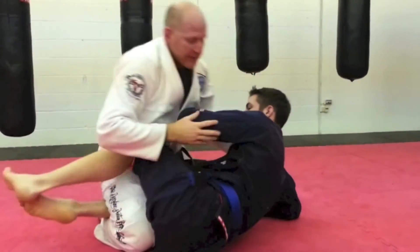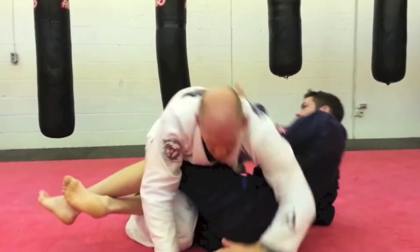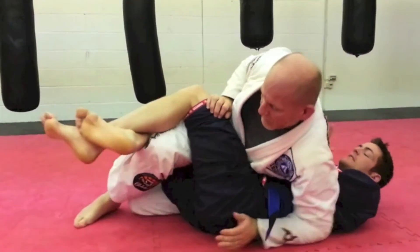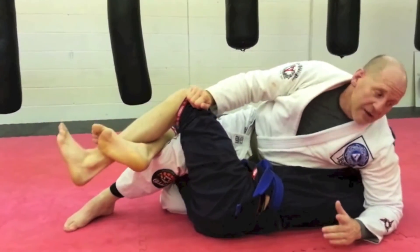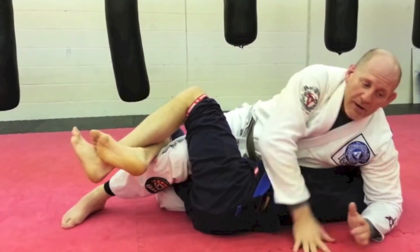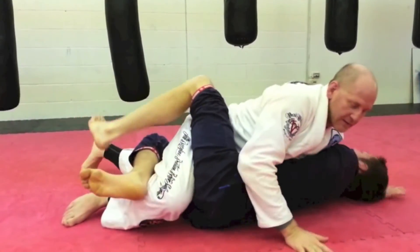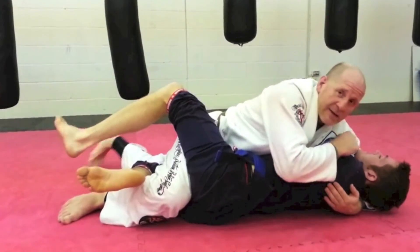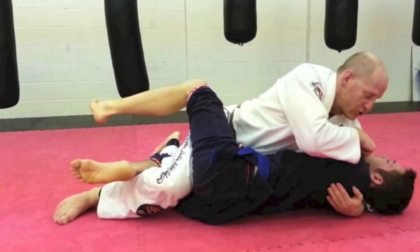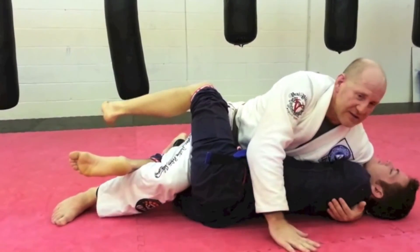So once again, real quick: I miss the arm, I go over it — I don't get the arm, I go in tight. I'm going to get my hips down and start sliding up and working my way up. As soon as this arm gets up underneath my arm, I'm going to swim up underneath, come in nice and deep. The deeper I get this, the more pressure — typical shoulder pressure. I'm going to drive his chin to the knot, and as you can see, he's already tapping.